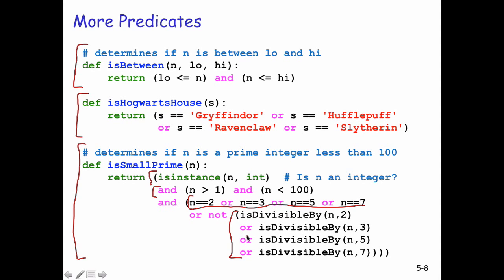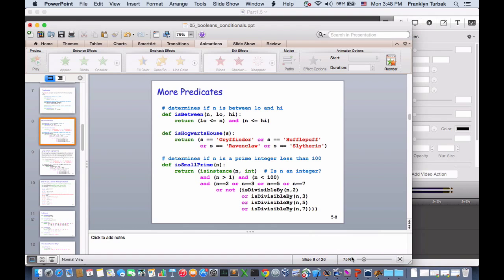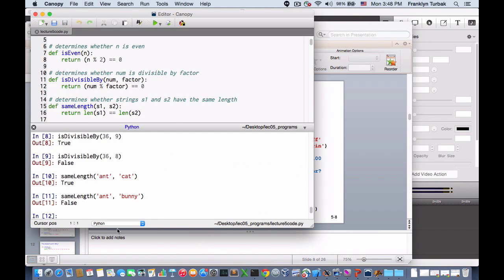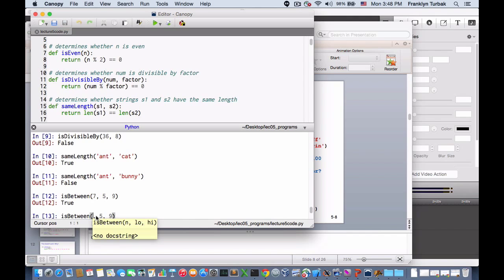So let's try out these examples as well in Canopy. So let's try is between. So for instance, is 7 between 5 and 9? The answer is yes. But for instance, 3 is not between 5 and 9.